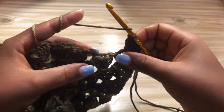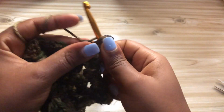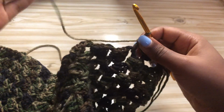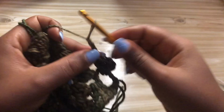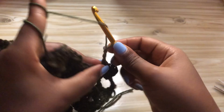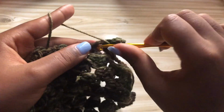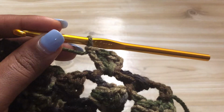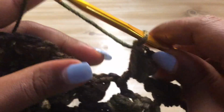Next, you're going to yarn over and skip that next double crochet and work into the next loop, making 1 double crochet, and then you're going to chain 3. So you're going to work over that double crochet that you made. So yarn over and make 3 double crochets on top of that double crochet that you made. That's how it should look. I'll zoom in so you guys can see it clearly.